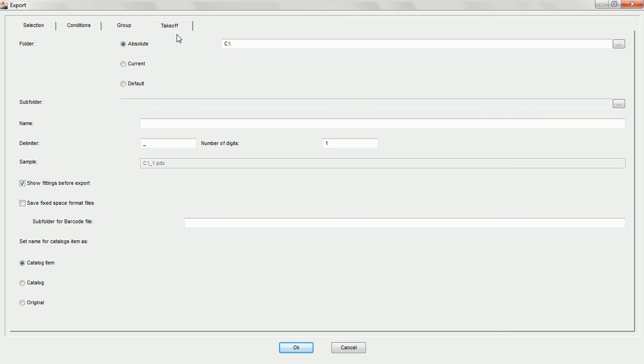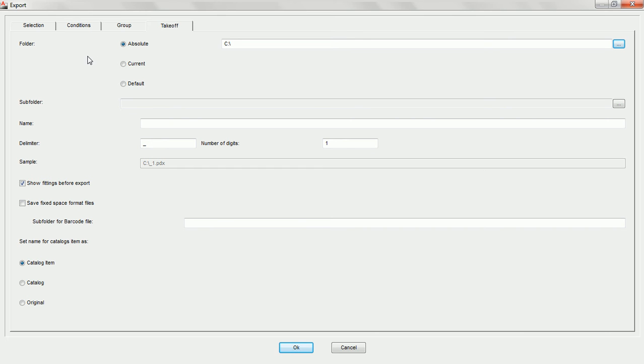The last tab we need to go to and answer choices in the Export Automatics is the Takeoff tab. Inside the Takeoff tab, we can choose a variety of options to make sure PractiCAD not only downloads our takeoffs to the proper place, but names the takeoffs correctly and creates folders or subfolders with our takeoffs inside, so it makes it easy to locate later.